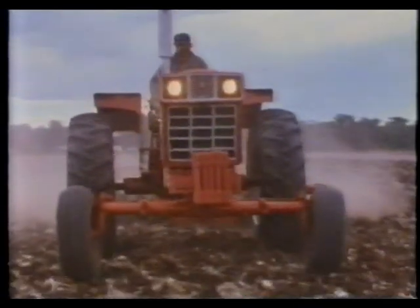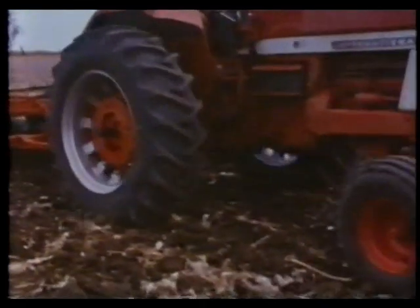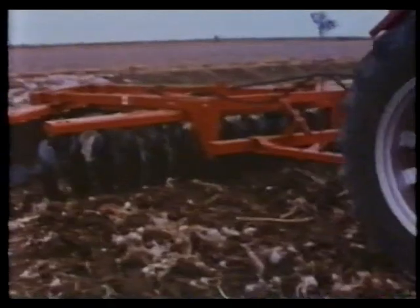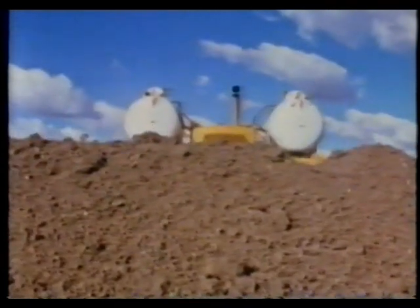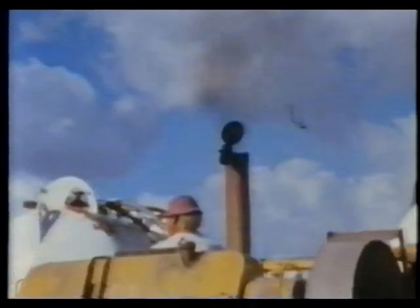Cotton is a deep-rooted plant and prefers a soil permitting growth to a depth of 1.5 meters. It is adaptable to soil types ranging from heavy clay to light sandy loam. Growers prepare the earth by ploughing to a depth of 33 centimeters. Land is well worked before planting, and with this great machine, nitrogen fertilizer is applied during the preparation.